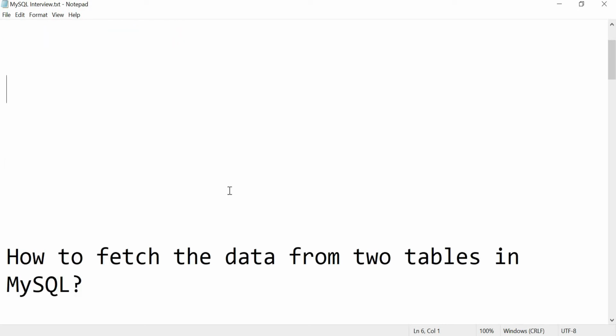How to fetch the data from two tables in MySQL? Let us say there is a requirement to fetch the data from two tables in a single query, to combine the data from two tables in a single select query. Of course, joins is the answer.